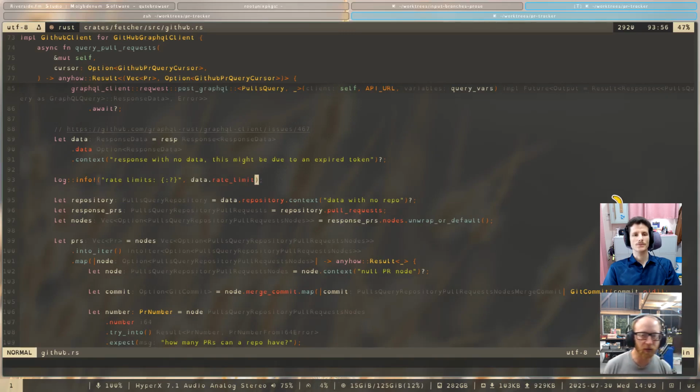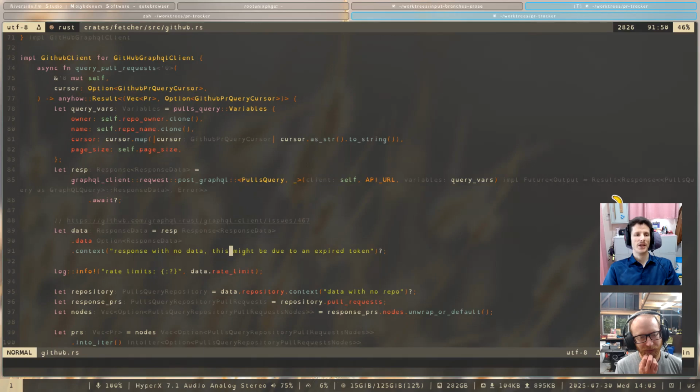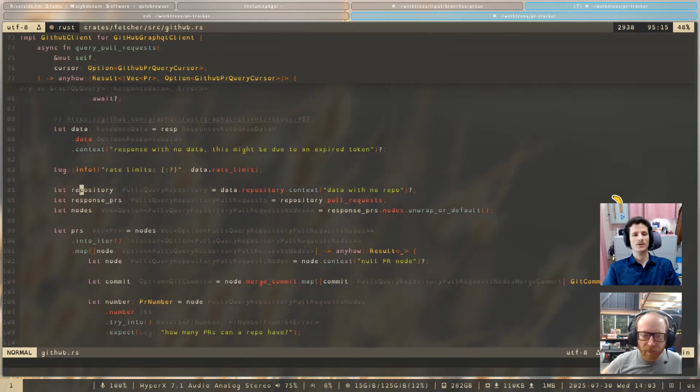We could probably reconstruct the query though. But we are logging the rate limit. We are logging this passed. The response data is not an option, so that passed. But nothing further. So we are in the dark about why we don't have this field.